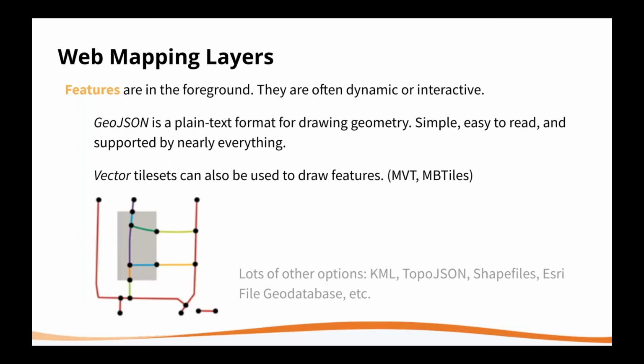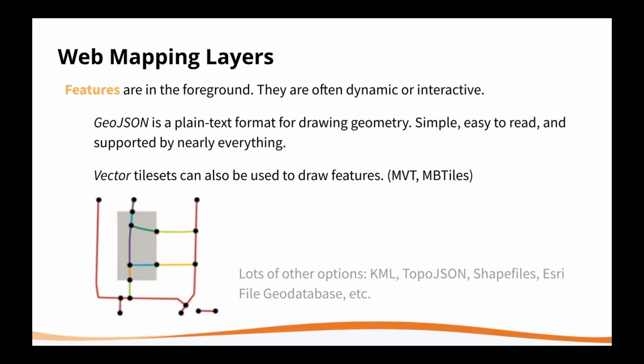And for the features, that's what we're interested in, and there is a lot of different formats you can use here. So they're typically vector, points, lines, and polygons, and these features might be in a plain text format that the browser can interpret itself, or we can reference other hosted data formats in our script. Kind of depends on your mapping platform you're using, but GeoJSON is a great place to start. It's likely going to be compatible with any mapping application you pick up.